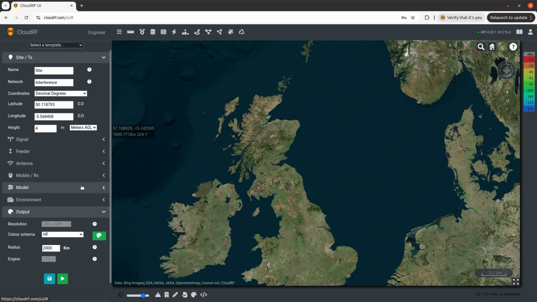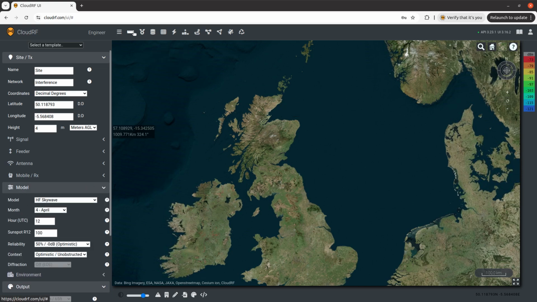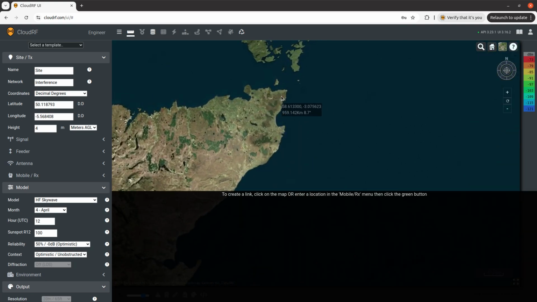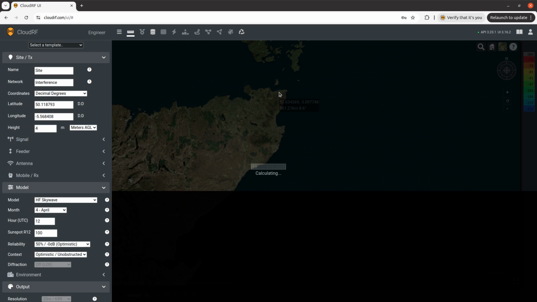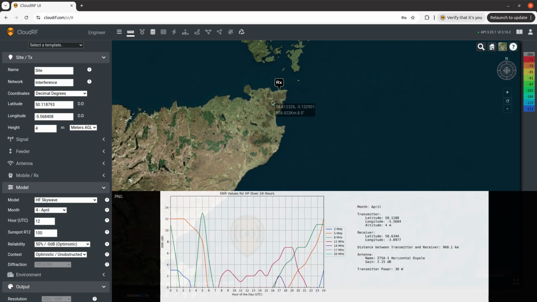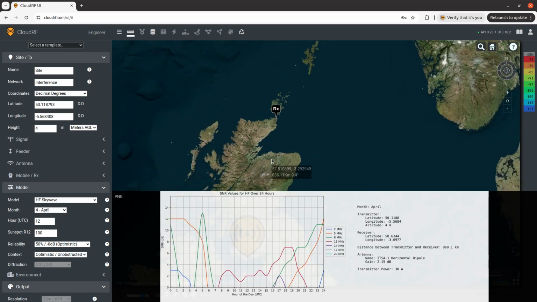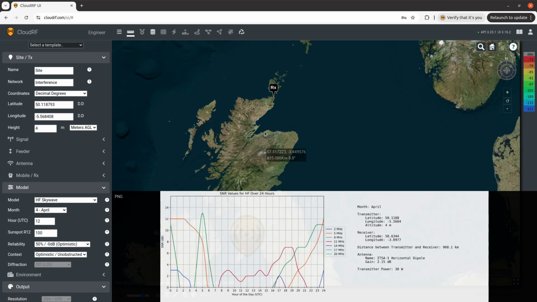To do that, use the HF model here, HF Skywave, and the path tool, and select your destination, so John O'Groats up here. This will perform a frequency analysis for the time of year and the time that you've selected and the height of your mast. For starters, I would recommend just putting it above head height, so just put it at 4 meters. We will adjust the mast and the antenna later on in the antennas video, which is a separate chapter.